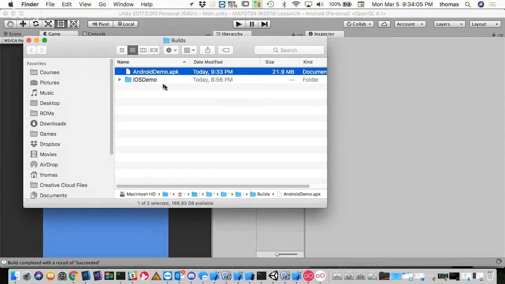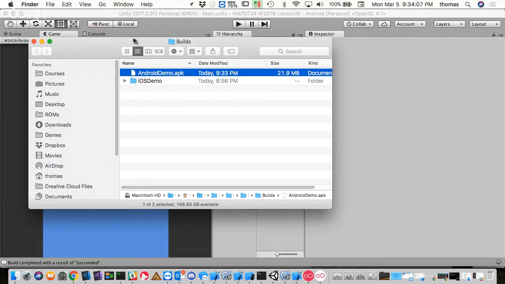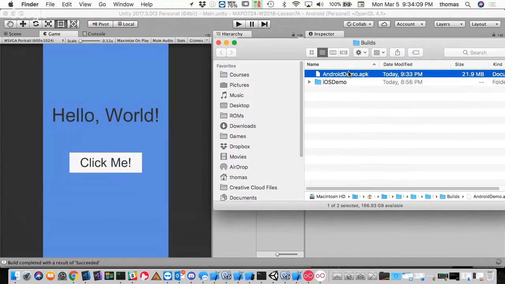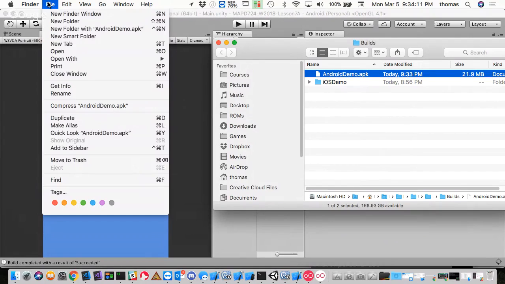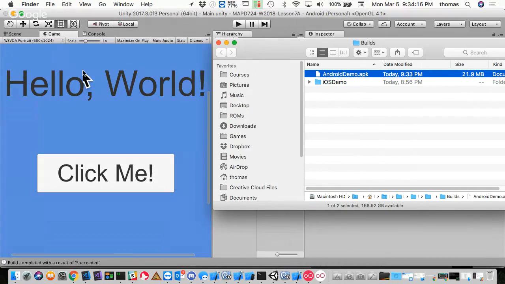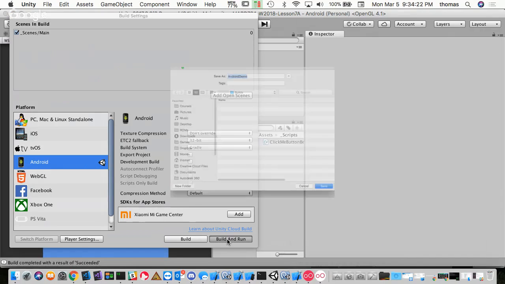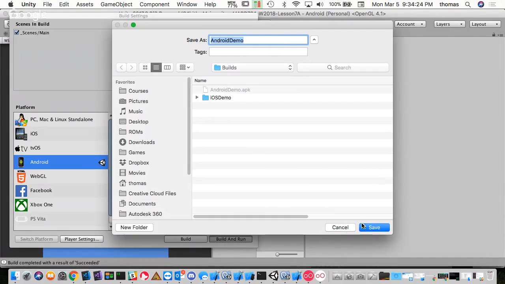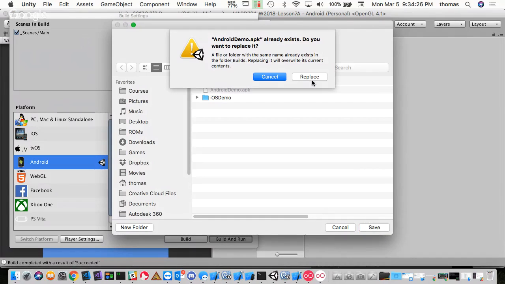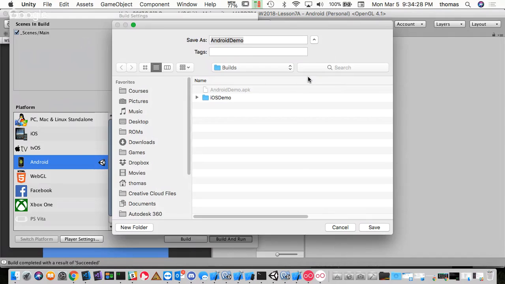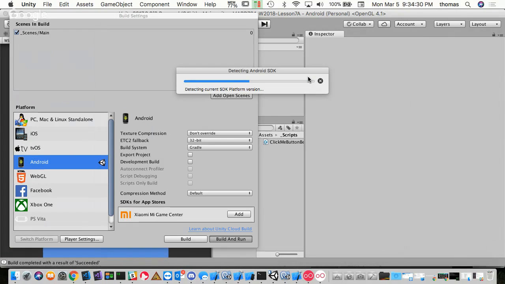All right, cool. Look, the APK is done. So I could just transfer it to Android like normal, but I'm just going to rebuild. So I'm going to go back to here, and let's just make it so that it's small again. I'm going to go to build and run. And what this is going to do now is, if there are no deltas, it's going to do this thing right on the device, right? As you can see.